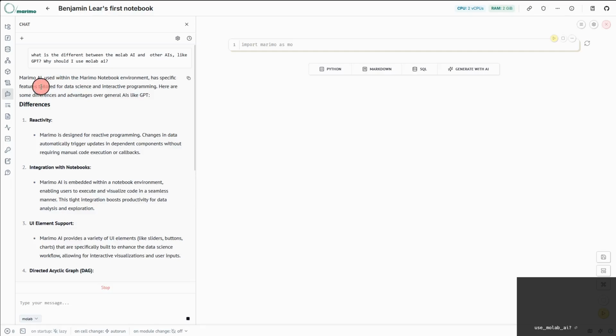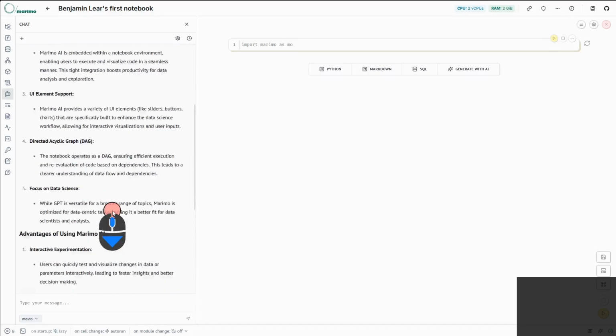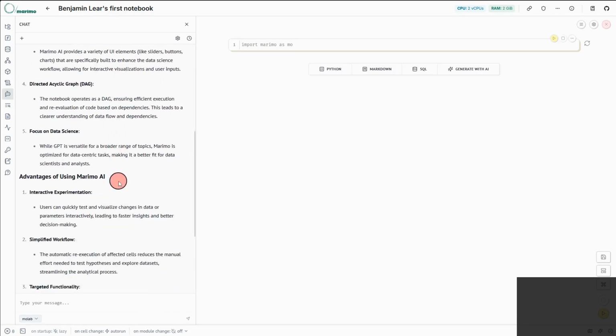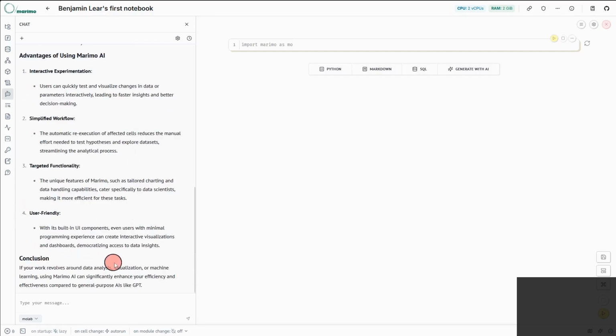And so it's going to tell us that basically the Marimo AI is aware of how this Marimo notebook is going to work, probably more so than a lot of other AIs. And so because of that, this is something that's going to be nice when you're new to Marimo to understand how you should and should not work with it. And so you can read all this if you want. I scroll down, but you can also just ask it any old LLM question that you want, like, why do tigers exist? I don't know. We can see what it says.